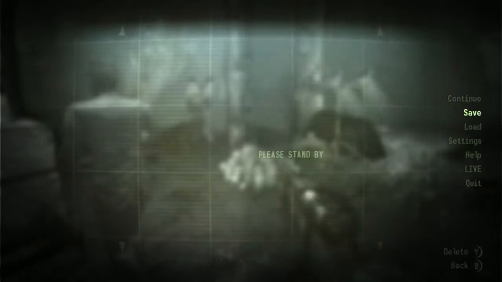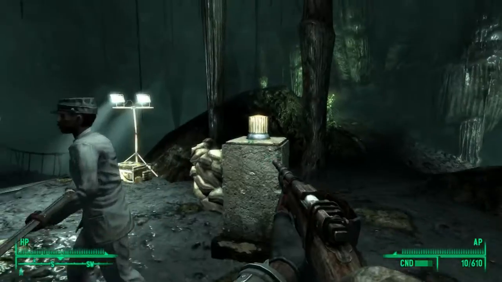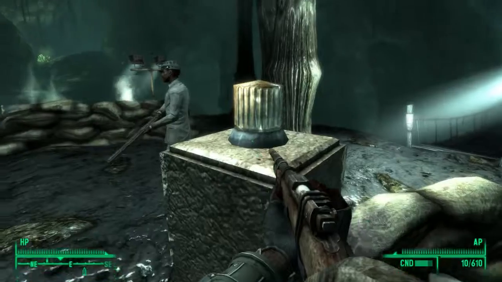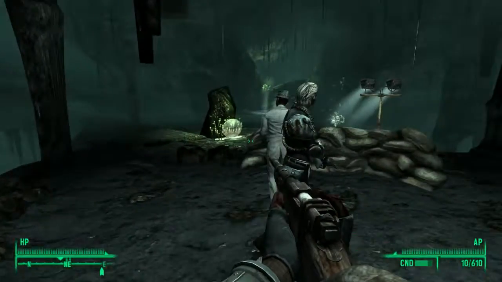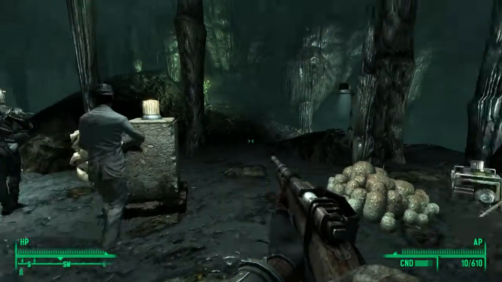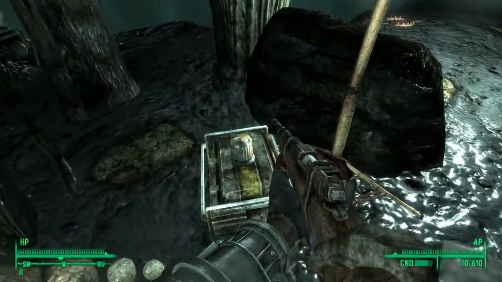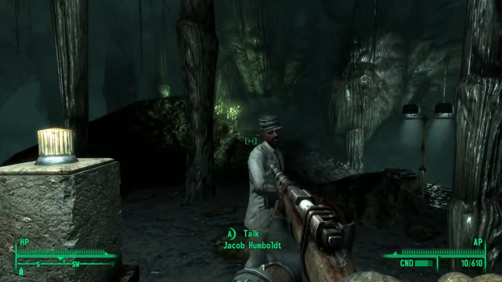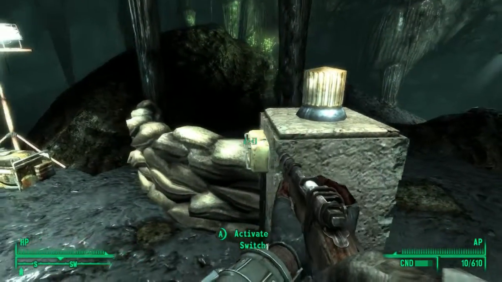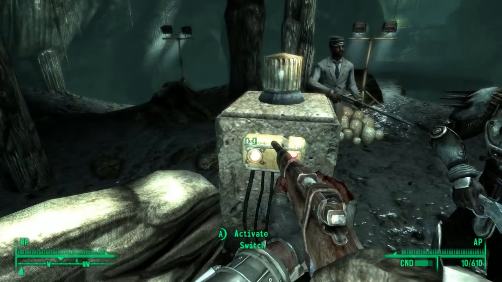Right, I'm gonna save. And, warmest regards. Yeah. What the F? Where's the button? Try not to fall. Nothing down there but dark and rads. Okay, activate switch. So you're number three. Well, let's get this thing going. Yeah, let's do it.